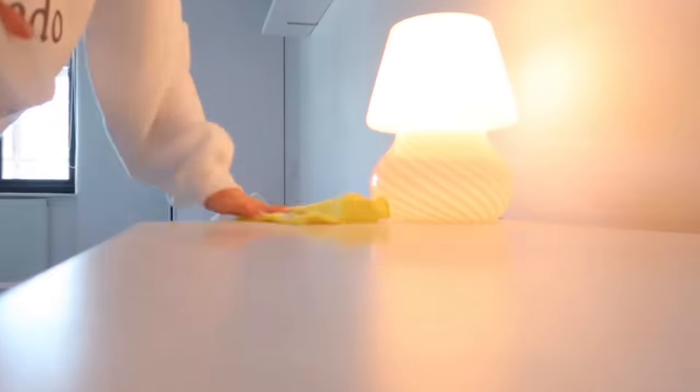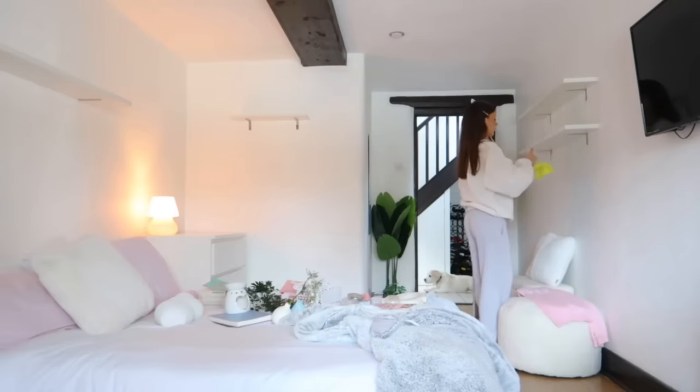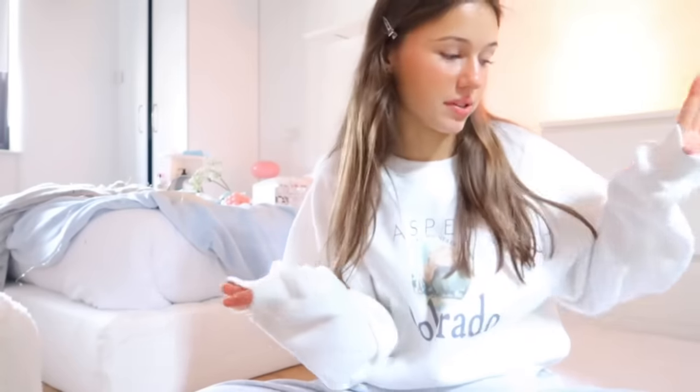Now we're going to clean literally everything — it really needs it. My room seriously looks completely empty and bare, so I'm really hoping that once I've decorated it looks good again. I'm going to sit and organise literally everything because I've laid it all out on my bed and hopefully make it look really aesthetic.